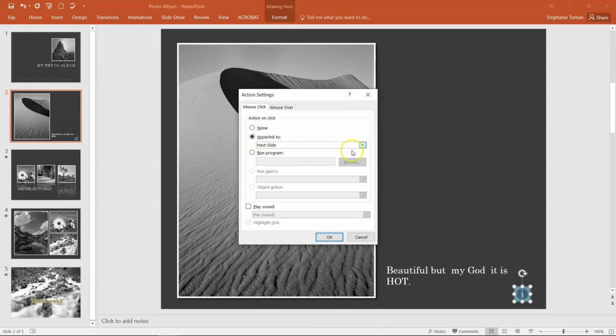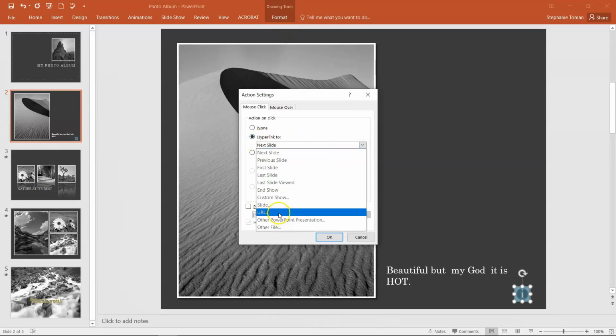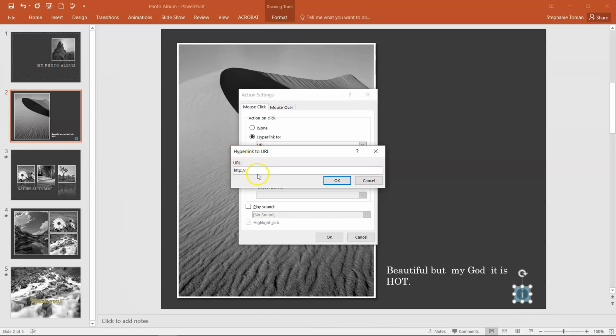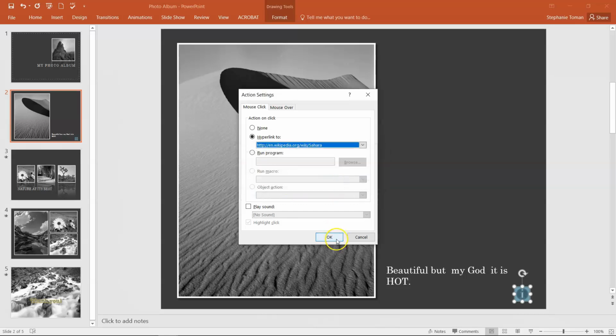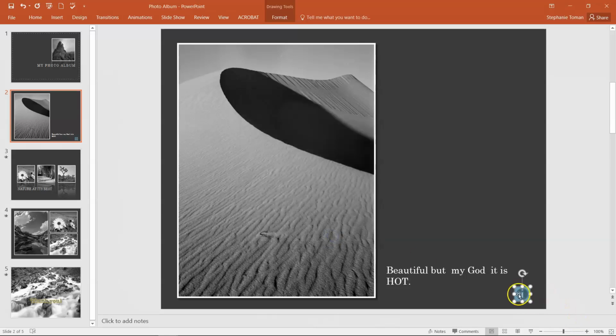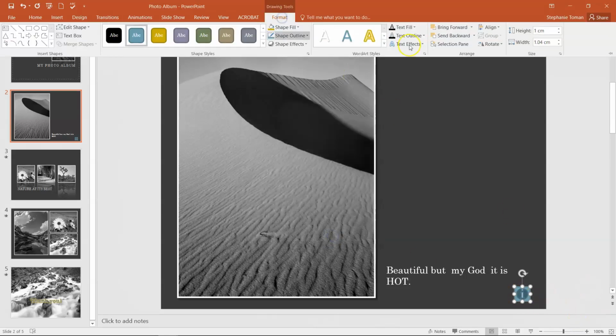So we're going to hyperlink it to a URL, and hopefully if I paste it in there, if I copied it right, yep, okay, and okay. Now we're out of the hyperlink, we can go into the format tab and we can check the height. It's not far off actually, there we go, so that's perfect, height 1, width 1. So that's the first part of the question done.